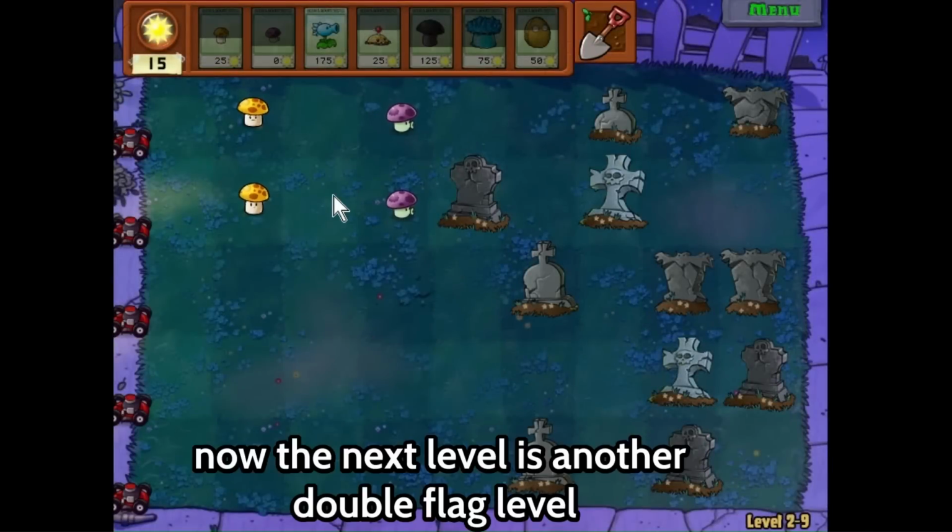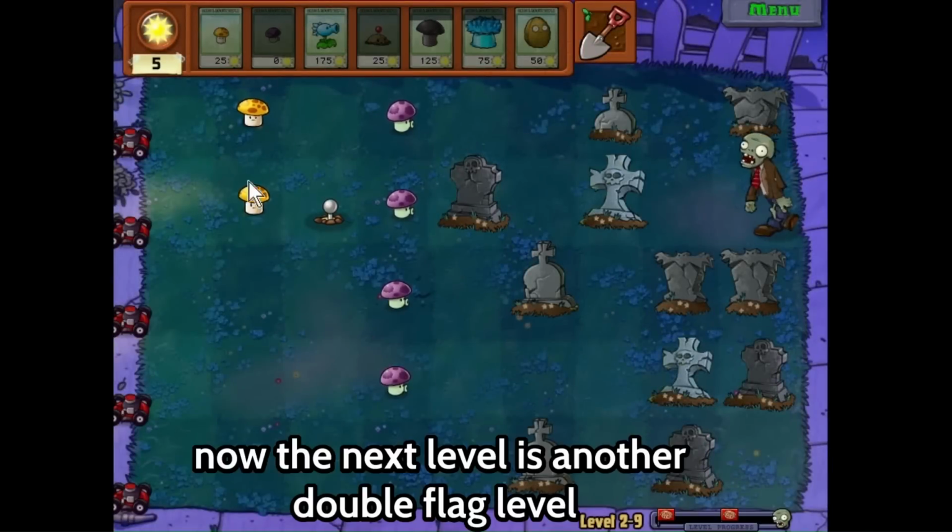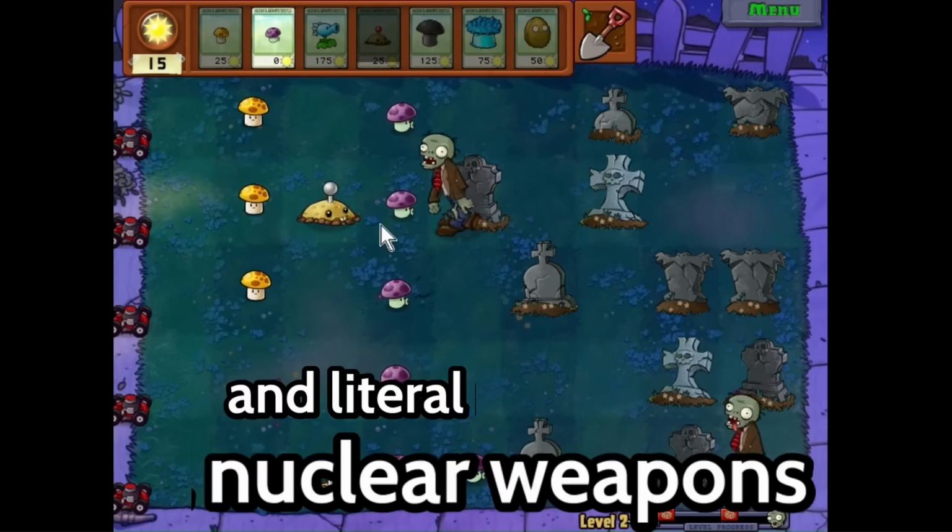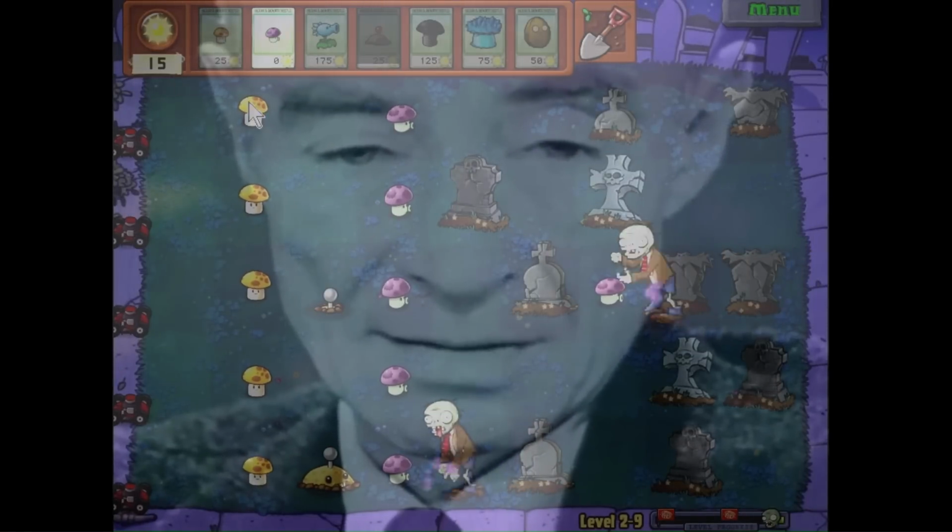Now the next level is another double flag level, but we have doom shroom and literal nuclear weapons. So, yeah. We knew the world would not be the same.